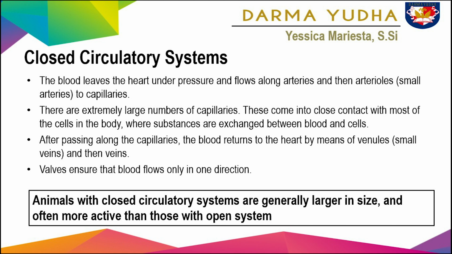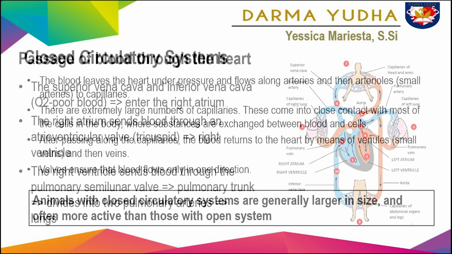Valves ensure that the blood flows only in one direction. So the function of the valves in the veins is to ensure that the blood flows only in one direction. Please remember that. Animals with closed circulatory systems are generally larger in size and often more active than those with an open system.